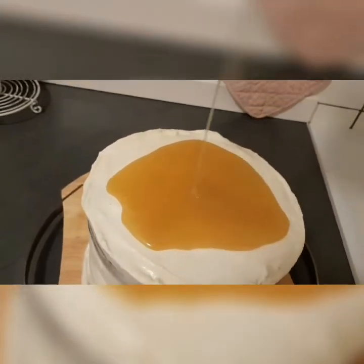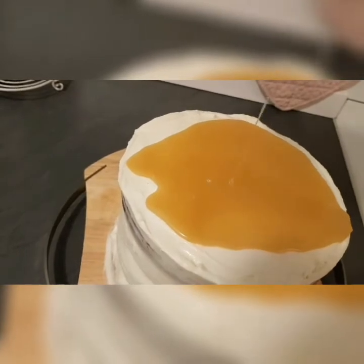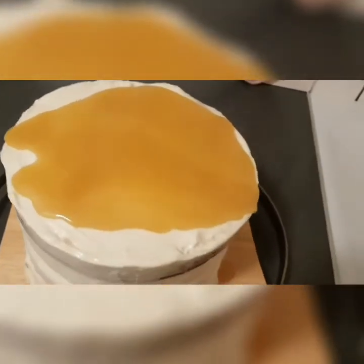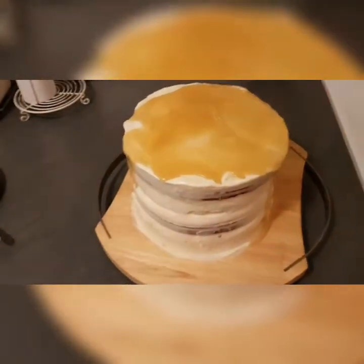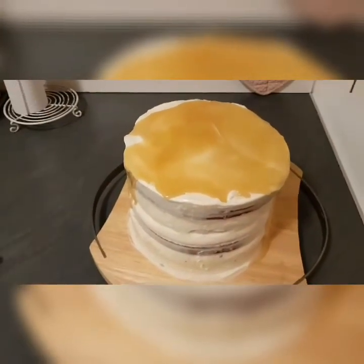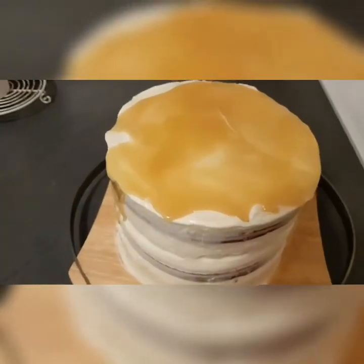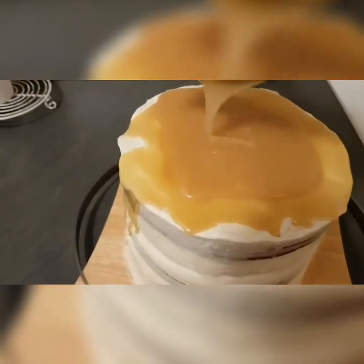So my thought is that it's supposed to drip down the sides, so maybe I have to help it a little bit with that. So maybe I need to do some more. I think I have to make some more. I will make some more. Hold on. I remember that someone wanted a salted caramel cake, so this looks a little bit caramel, but it doesn't really taste like it, even though it tastes sweet. And so I put some salt in it, so yeah, maybe that will work. I'm not sure. Let's see how this works.